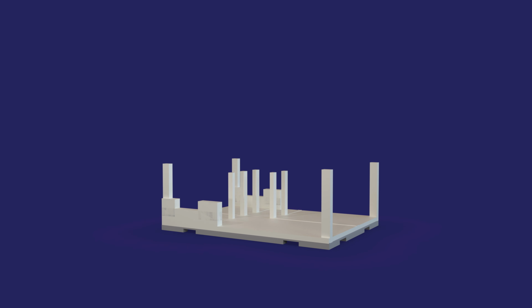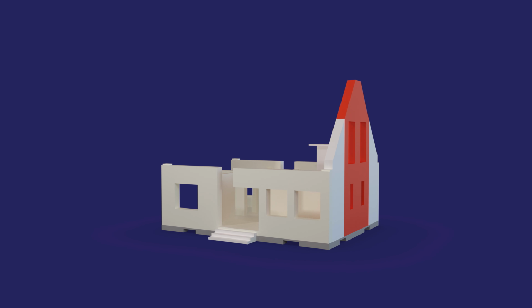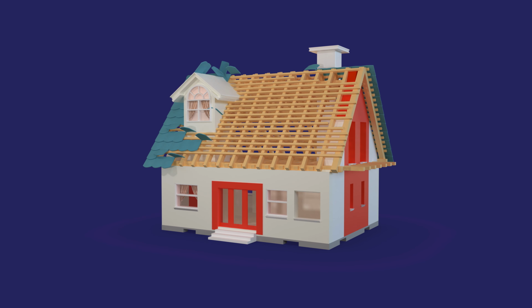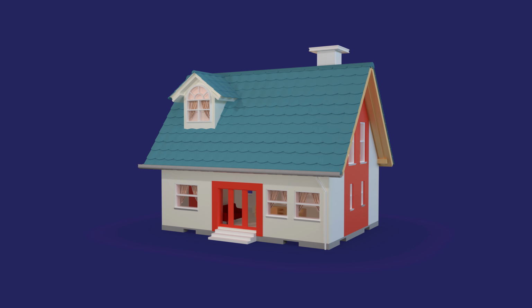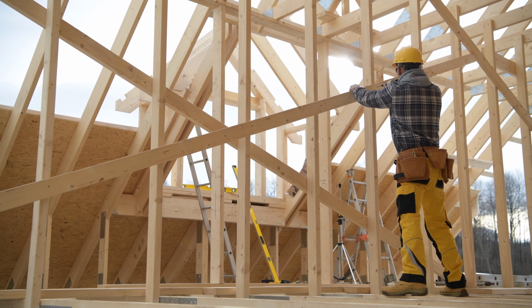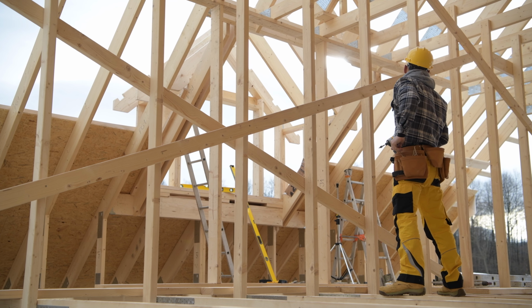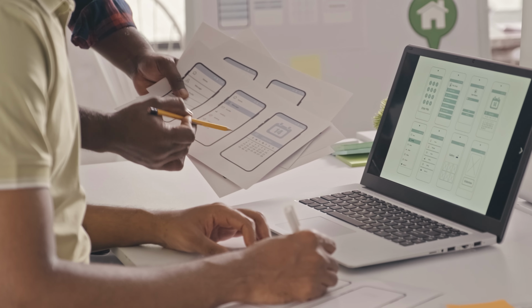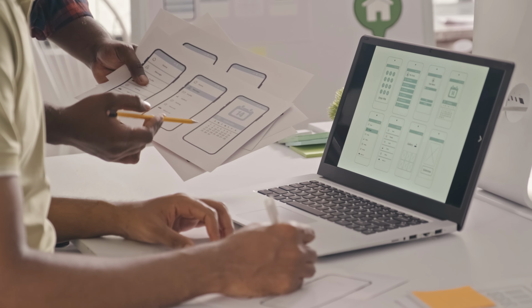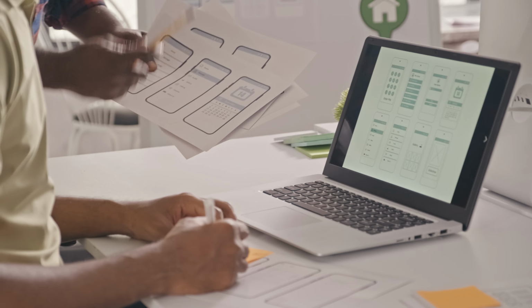Imagine HTML very similar to the foundation of a house. The foundation of a house has all the structural pieces such as the concrete slab, the wood, and the beams. The foundation by itself doesn't look fancy, but it is the foundation on which the house is built. HTML primarily focuses on the visual components of a website, creating the user interface we interact with. It defines the structure and layout of web pages, including headings, paragraphs, images, links, and forms.